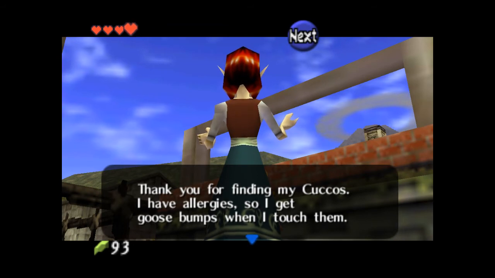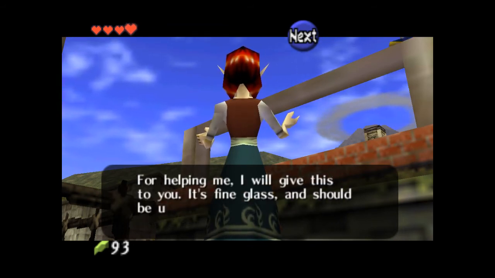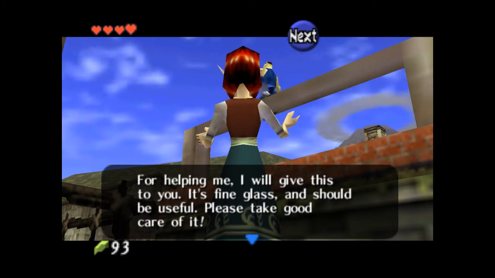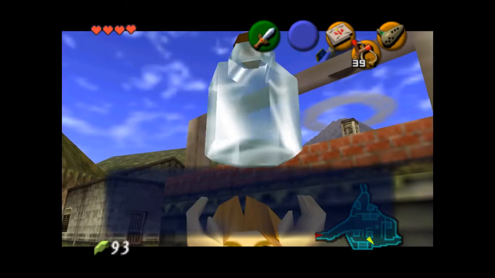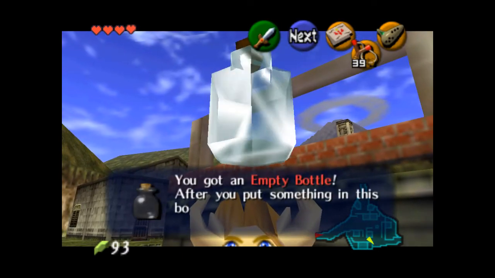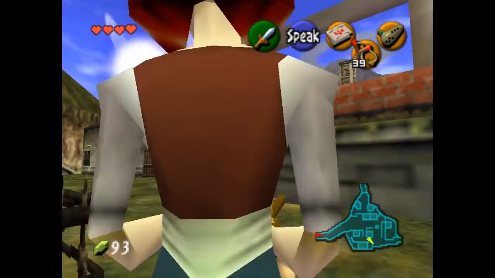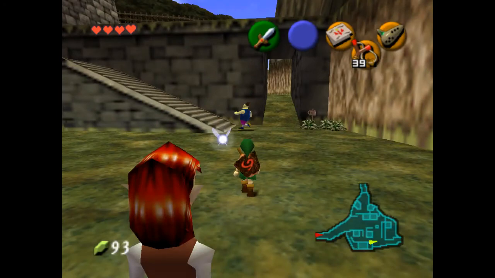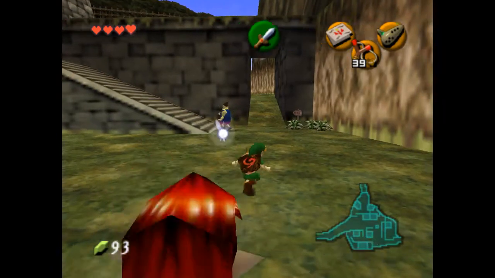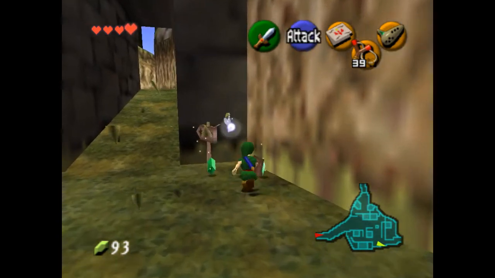I have allergies, so I get goosebumps. No, you just don't want to get scratched up. I understand. Oh, yeah, it is a bottle. The second time, if you do it as an adult, you get a heart piece. And she also says it's made of fine glass. Yeah, I mean, she's not wrong. He doesn't need a bug net to do it. Xelrog's playing again. Back to me. How'd I do? Fine. That's good. Two bottles so far. It's better than me playing Spyro, that's for sure.